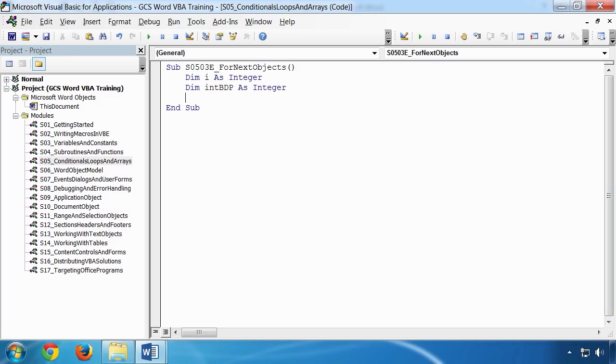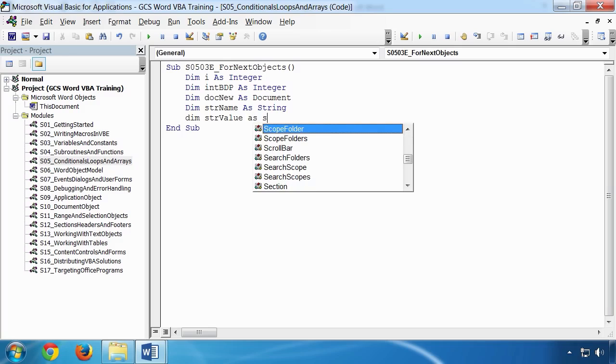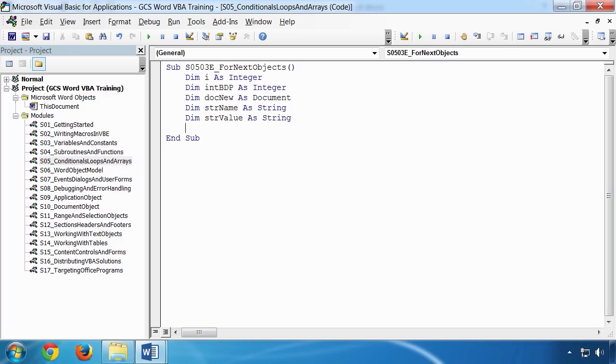Then let's create a new document, so we'll have a document variable. Then we'll read the name of each property into a string variable, so str name as string, and the value associated with that property also into a string variable. So these are our variables.